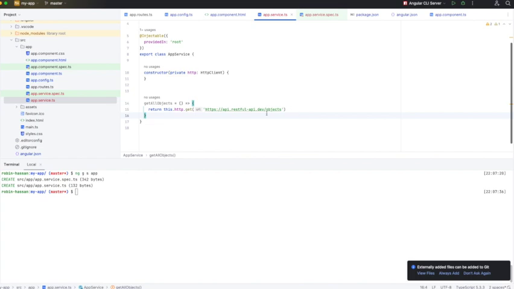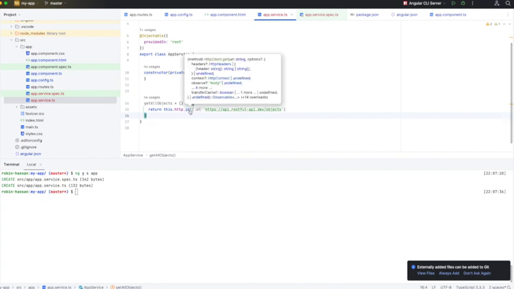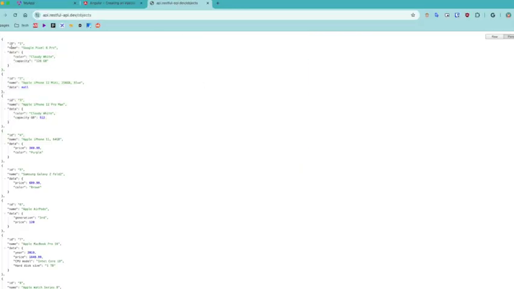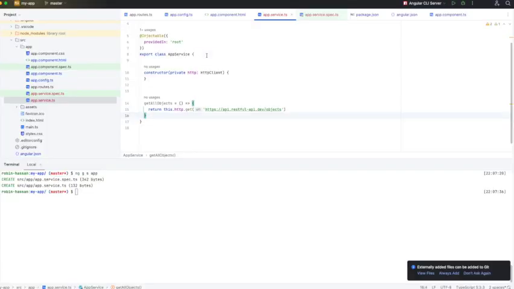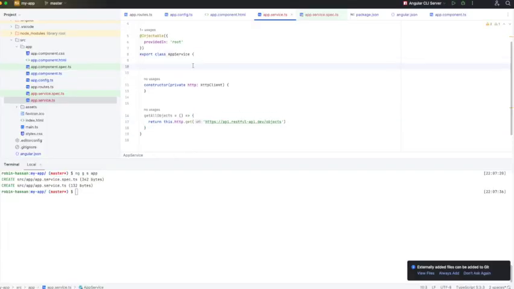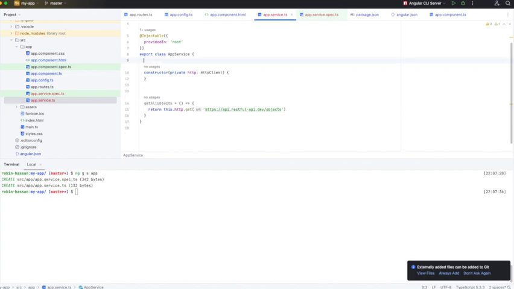Now if you notice, this will return an observable, and we didn't define the type. What is the return? Now we can define our type definition. Looking at it, we have an ID, name, and data. So let's export that. We can either define a type here, or we can create a common factory or whatever.